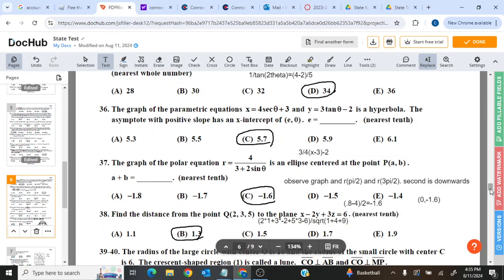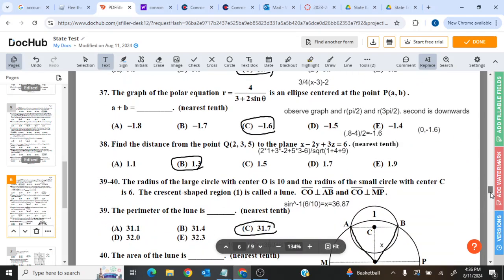However, you can also do things another way. Whenever theta is pi over 2, that means the r value is going to be pointing straight up. And at theta equals 3 pi over 2, it's going to be pointing down. So you can figure out the value of r at pi over 2 and r at 3 pi over 2, knowing that the second is going in the negative direction. And you'll get the values of 0.8 and -4. We'll take the average of them. 0.8 plus -4 divided by 2 gets you negative 1.6, which is going to be your center y.